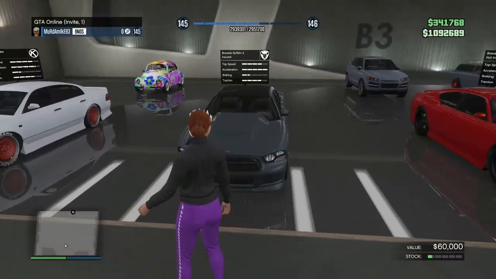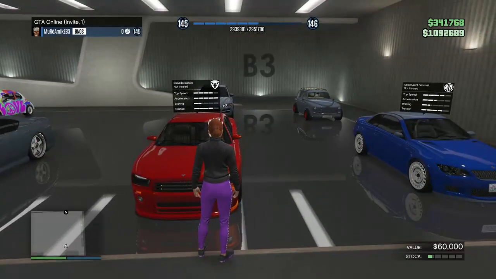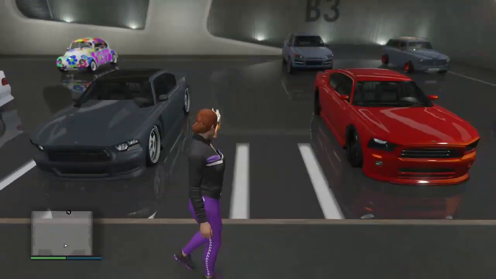Then, of course, I got to have the old Scats. Let me see. The Buffalo S and the Buffalo. Bravado Buffalo. Oh, because that's the original. This is the hooked up one.